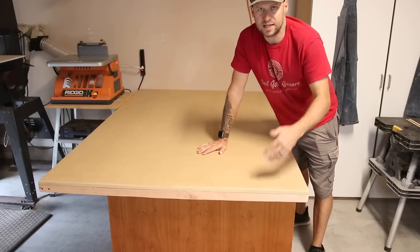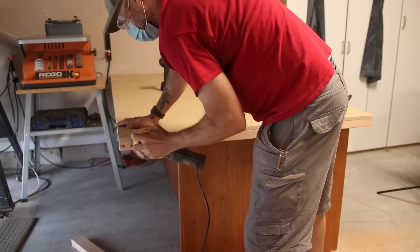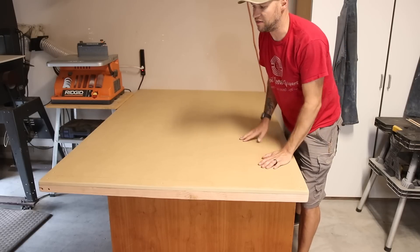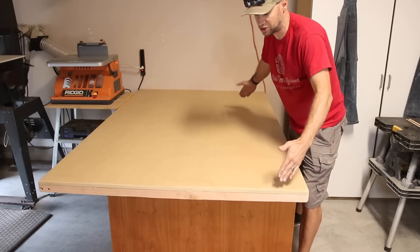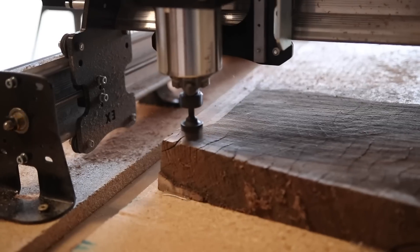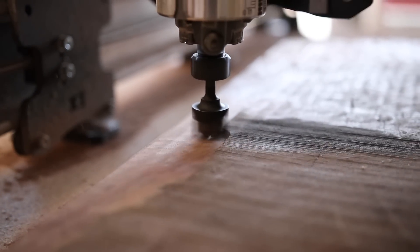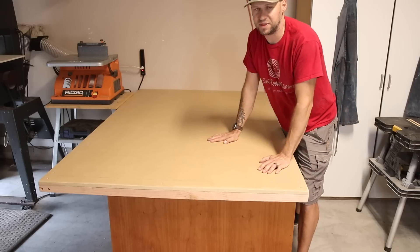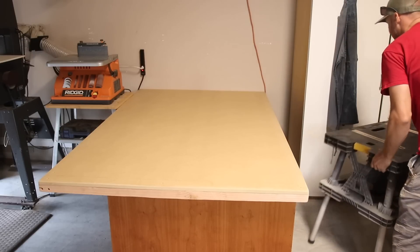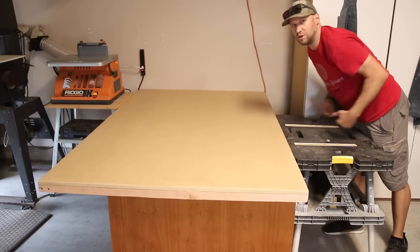They recommend mounting it to a three-quarter-inch piece of MDF. So this new top for my desk does three things for me. One, it gives me the manufacturer-recommended material for my waste board using MDF. Two, it gives me my manufacturer-recommended workspace of 48 by 76 inches. And three, another dimension you need to consider is the height — with a machine this size, I plan to do a lot of slab flattening, and some slabs might be bigger than this work table's dimensions. So it's important that I have an outboard table that is the exact same height as my desk so I can feed slabs through while they're being flattened.